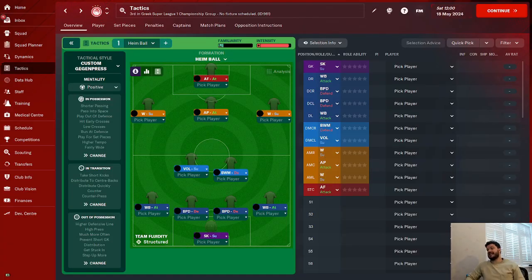Last but not least is a creation from my own mind. Very, very similar to the cost tactic. Instead of having two midfield players, I'm having two defensive midfield players as they are overpowered on Football Manager. Now, you might recognize this tactic. It is a version of the Heimball 4-2-3-1, which I released a couple of weeks ago.